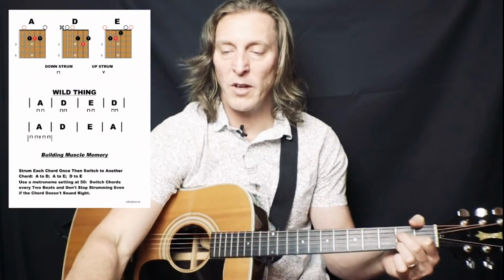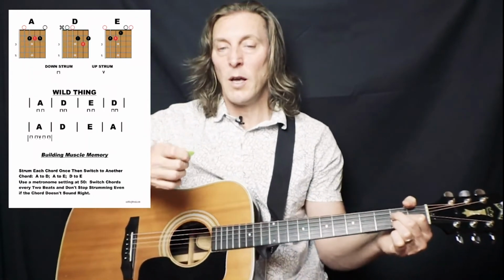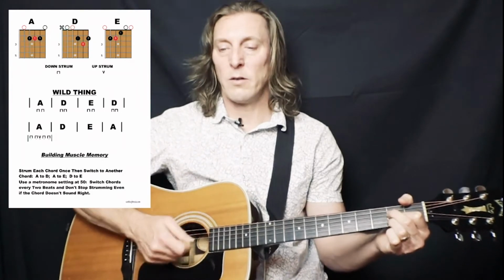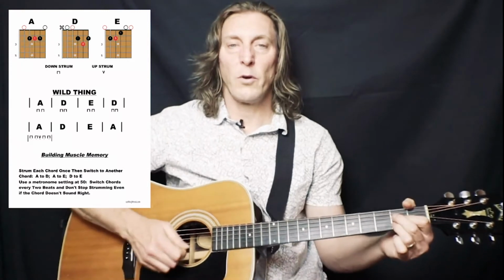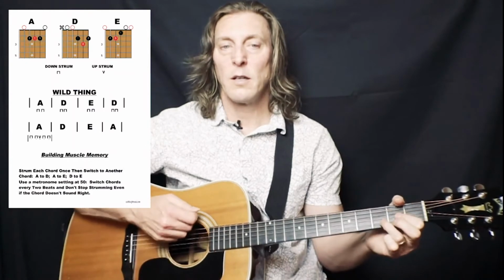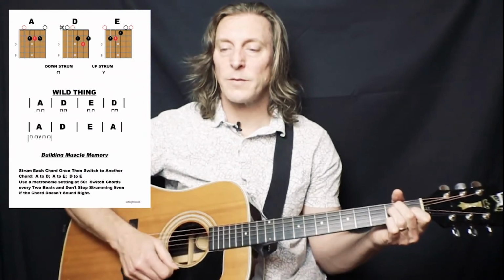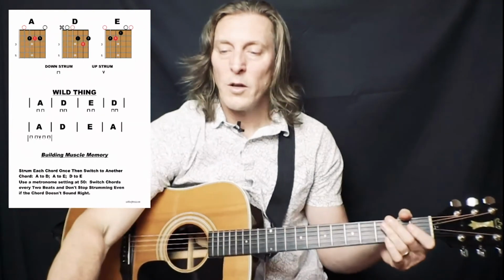So with a metronome, it sounds like this. And so basically, explain a little more. When your down strum is on downbeat and then up strum on the upbeat. So you're going down, down, up, down, down. So it sounds like this. 2, 3, 4. So down, down, up, down, down. So that was at 60.